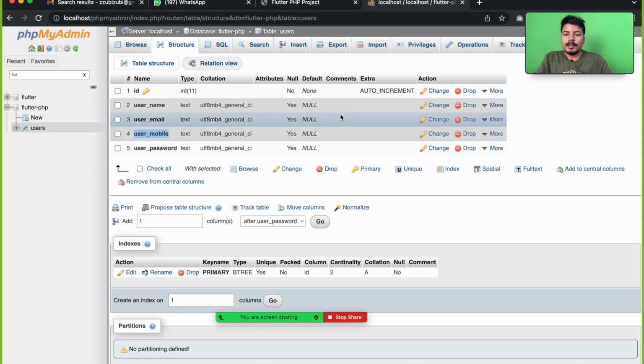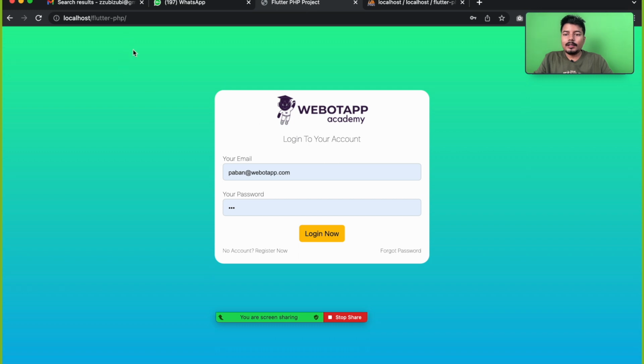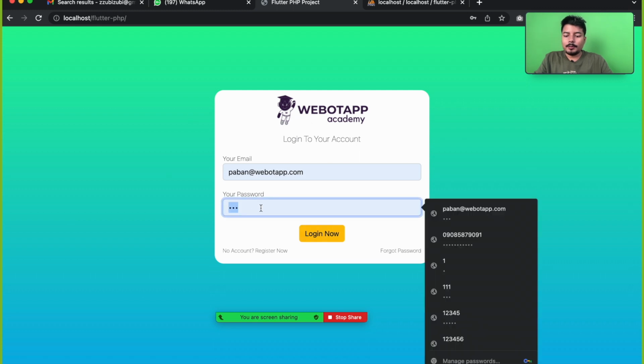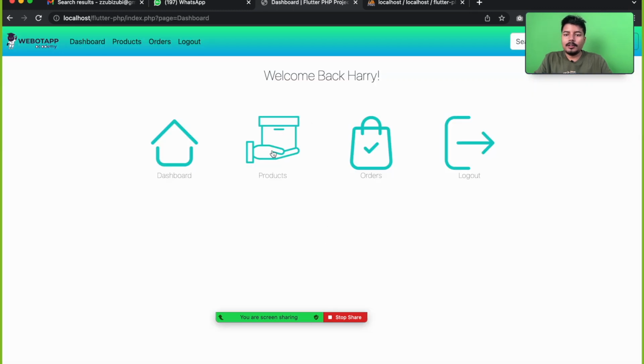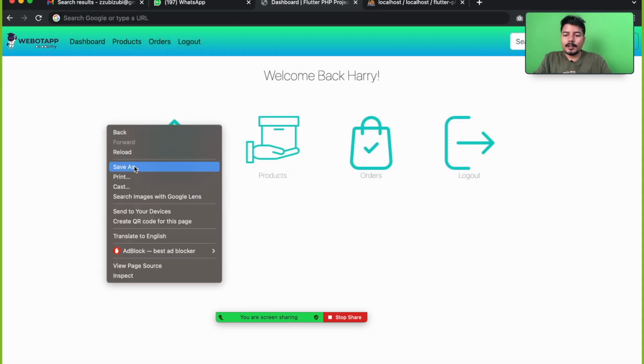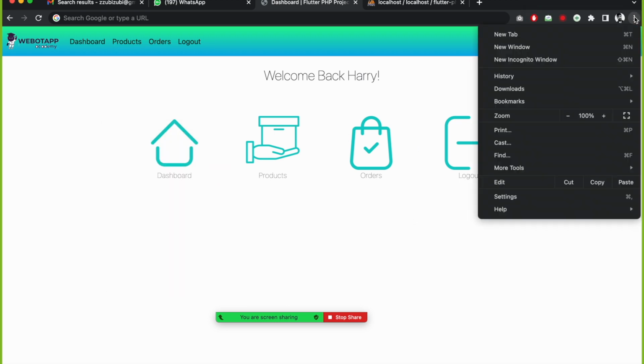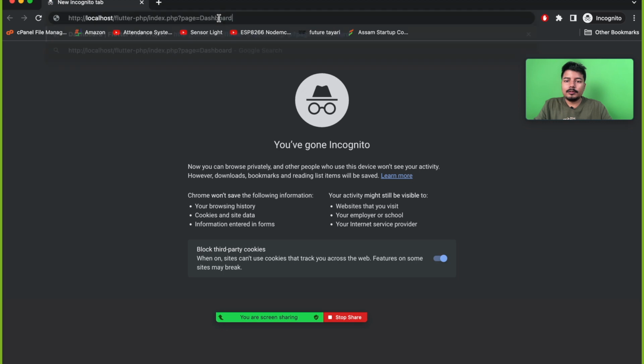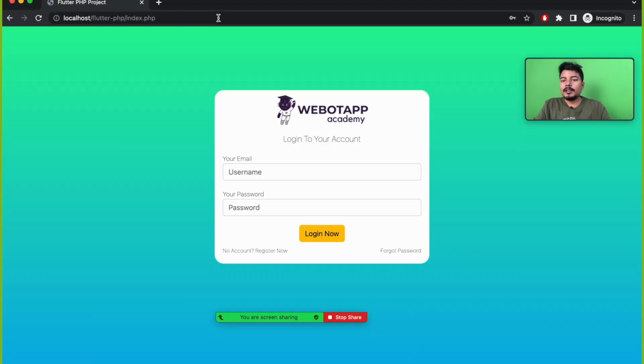Okay, so let us try now. Here we are in the login page of this project, and let me use password 123 and login. Now I have landed on the dashboard page. If I copy this page and open it in a new incognito window, it's not taking me directly to the dashboard page.